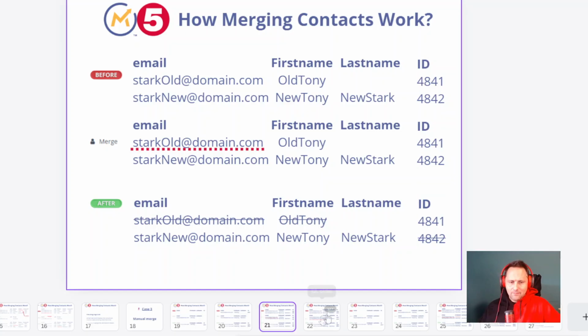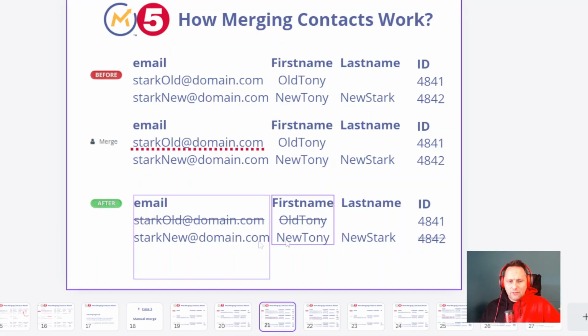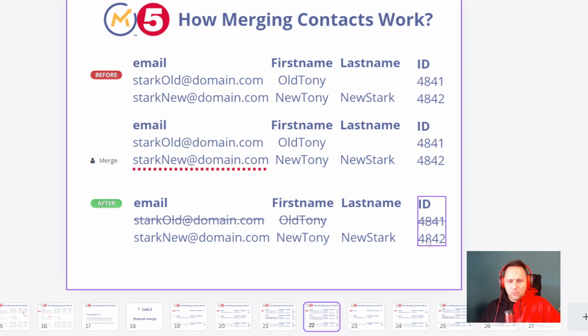That's the ID. So I did it the other way too. I made a test. What happened if I chose the second one? Then still, as you can see here in the bottom, nothing really changes. The only thing that changes is which ID is kept. And always that ID is kept which you choose first and went into the profile and then chose the merging action.